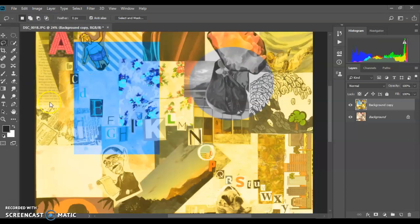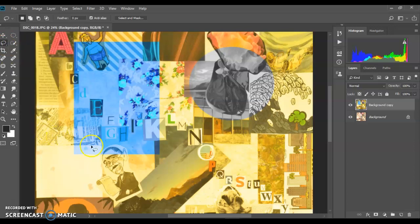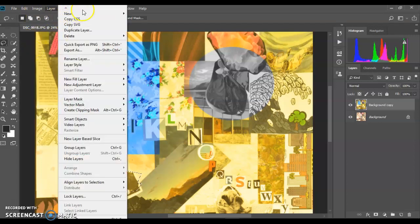Some other selection tools allow you to refine your selection as opposed to just making a shape. Obviously, the quick selection. There's also the lasso tool. I don't like this tool. I think it's hard to use sometimes, but basically it's free form. So you just draw, and I'm just using the mouse, around your figure or whatever it is you want to work with. I didn't do such a good job. But again, with something like this, it doesn't have to be perfect. And then again, I could go up to my adjustments. I could probably add a filter.